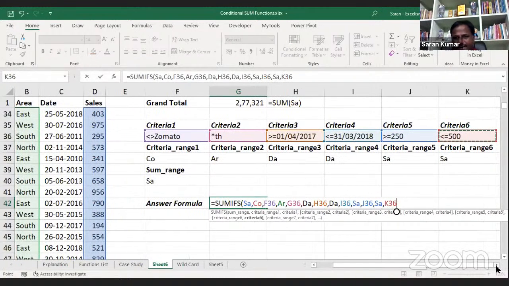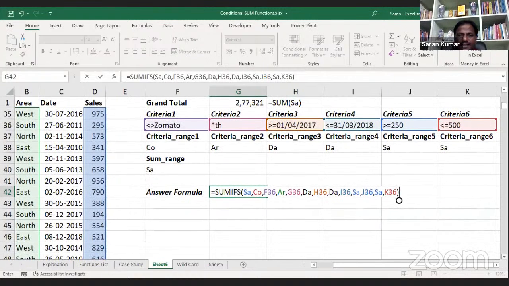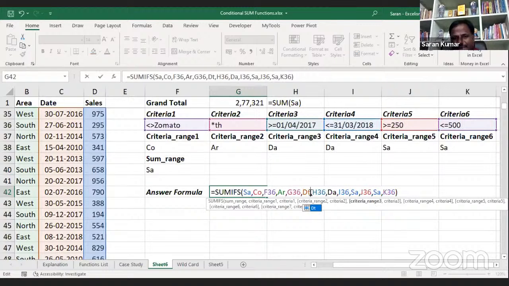If I am explaining this formula in plain language to Excel, could you please look into the, oh, I think it's not DA, it is DT, date column. Sorry, I forgot my defining.